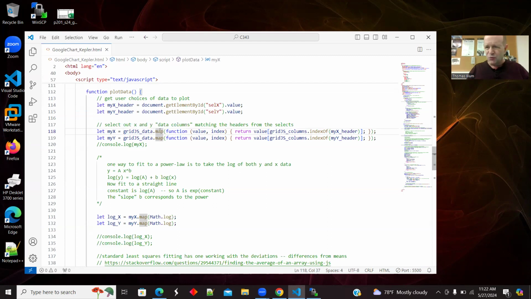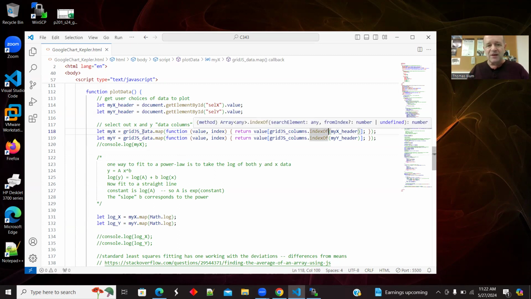A map is sort of like looping through an array and grabbing things, and GridJS data is really sort of an array of arrays. So on the outer array, I have this map, and then I have this function, and I am grabbing a particular column, whatever the user chose to be the X. So I'll be looking in the grid columns, the headers, searching for the header they picked using indexOf.